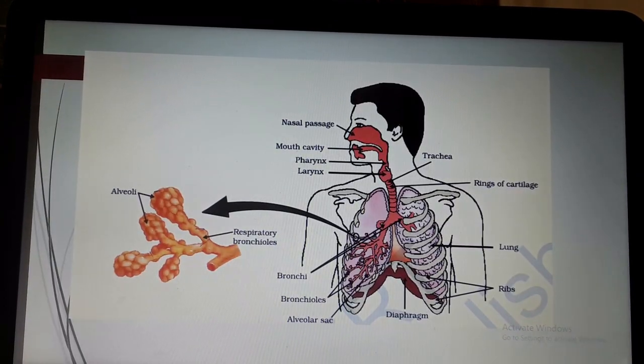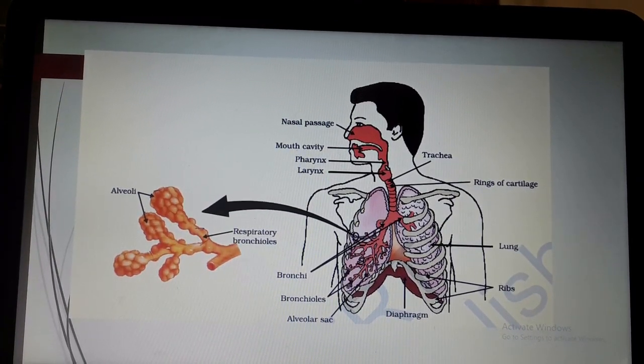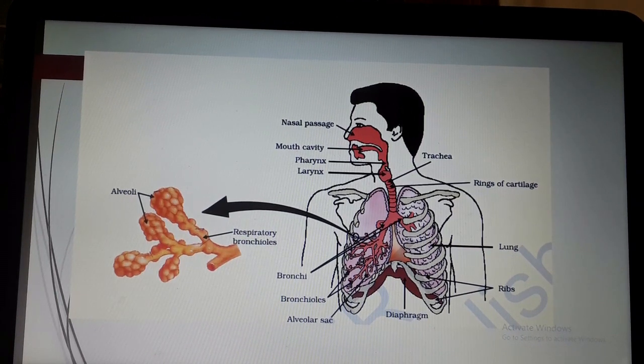In your NCERT book, you will get this diagram. Each and every part of it I already discussed. Go through it. Go through all the previous 3 videos with this repeat class video of the chapter Life Process, subtopic Respiration. Go through your notes that I have provided. Hopefully it's more than enough. Still, if you have any queries, you have 4 options: through school website, comment box, or in YouTube you can ask me.